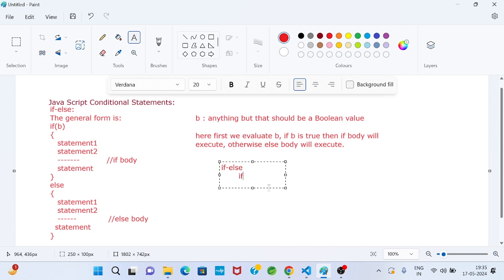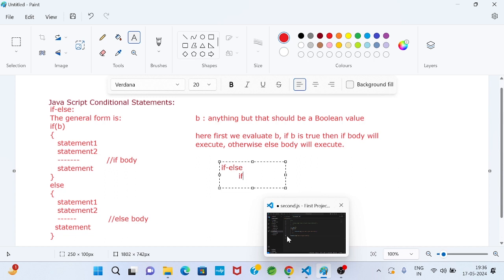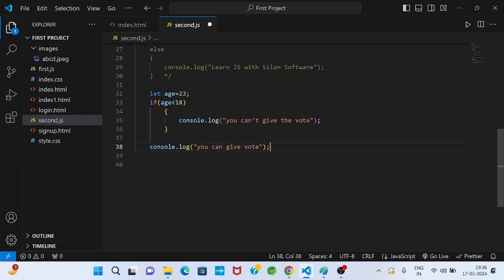average marks is greater than or equal to 60, then first division. Else again if. So inside else again I will represent if average marks is greater than or equal to, suppose 40 and less than 60, then second division.